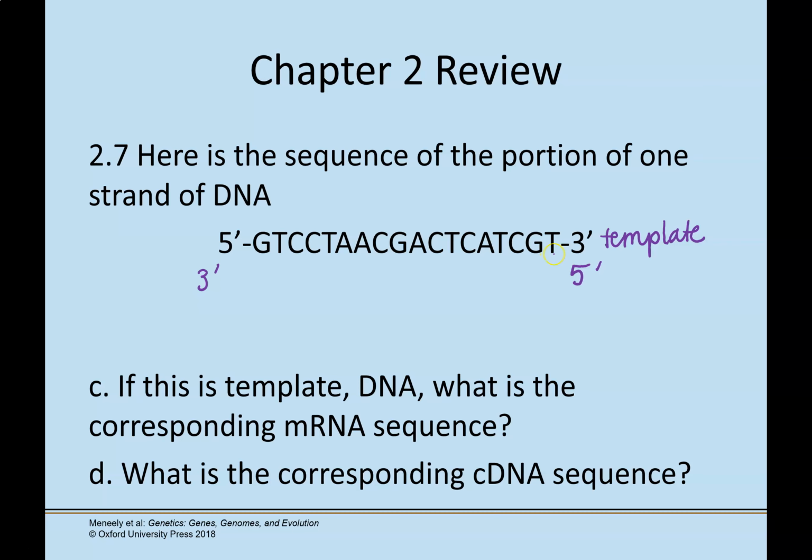So the complement for the T is an A, and we're adding in this direction simply to demonstrate the 5' to 3' addition of nucleotides and the anti-parallel direction. So when we have a G, we insert a C, C insert a G, T insert an A. When we get to the A, if it was DNA, we would insert a thymine, but because it's mRNA, we're going to insert a uracil. And then we'll just continue on for the rest of our sequence.